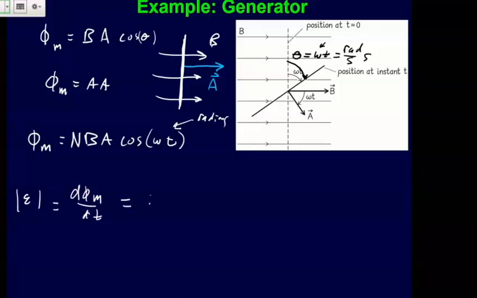When I take this derivative, it's not a very tough derivative, but we get this here. Our EMF works out to be a sine function. So the voltage through this loop turns out to be something that naturally alternates. That sine function is going to be positive and negative at different parts as it goes on. And so we come out of this with an EMF that's going to naturally go from positive to negative and back and forth, which is what we're talking about as an alternating current.